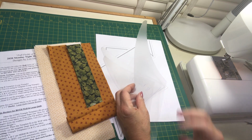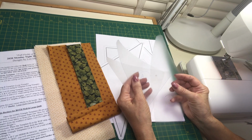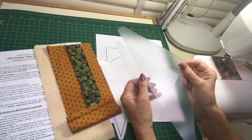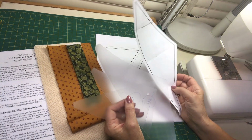Now we're going to piece the border. It's a points in, points out pieced border, and in my case, I'm using plastic template film, and I've traced my templates, which I've printed.